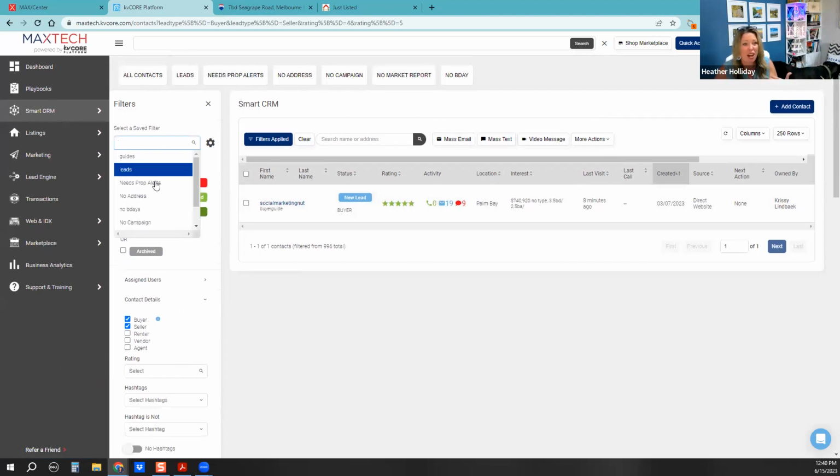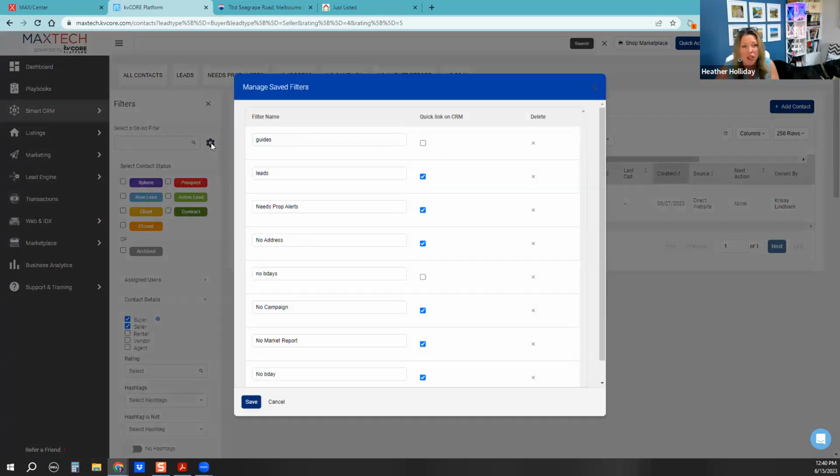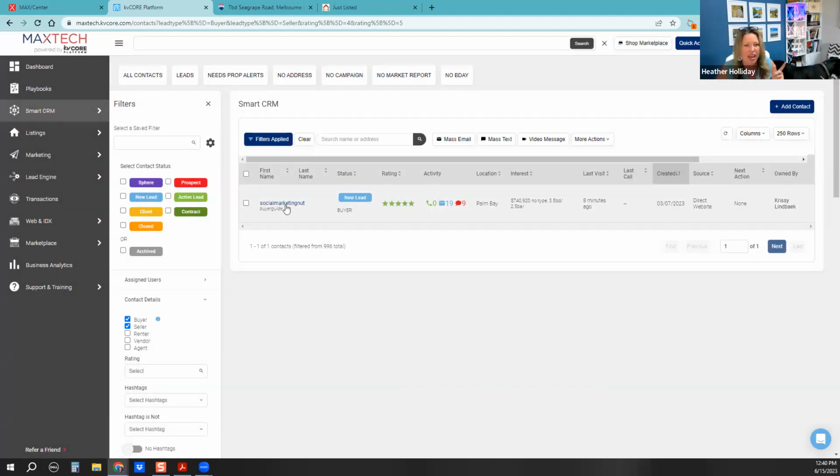Of course, I can do a ton of saved searches. I only put the ones up here that are super important. When you click on this pinwheel, that is where I can completely remove the search or remove them from that top header bar. So you can decide what's important to you, what's not. So I'm going to go ahead and cancel that out.